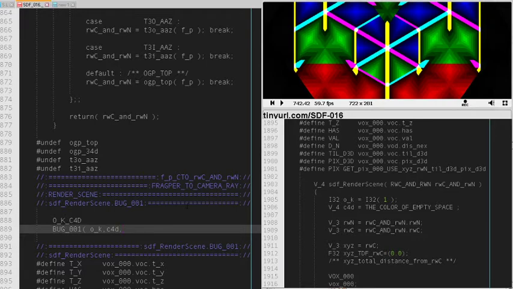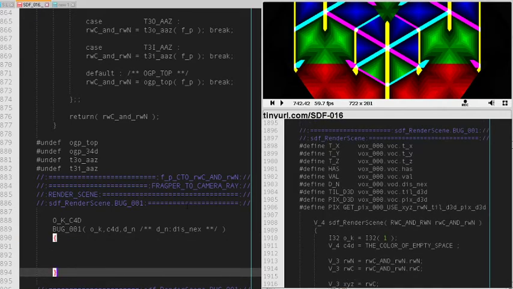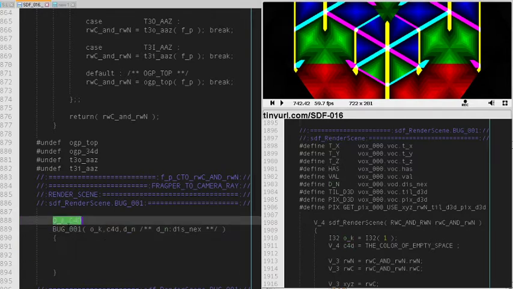And then we can also use dn for distance to next, but let's make it all lowercase. Okay, so that's good for me. The OK value, the C4D, and the distance next value.